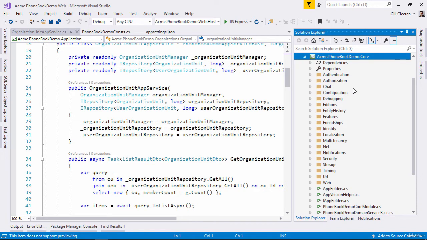In the core project, we'll find more the domain layer classes. That will contain entities, so real business entities, as well as domain services. So typically what you'll find here is classes that have more business rule functionality, as well as the DDD parts. We will not be using that really in this application that we will be building, but ASP.NET Zero itself uses it. And if you have a more complex domain than the one that we will be using, you can also add your own domain layer classes in here.